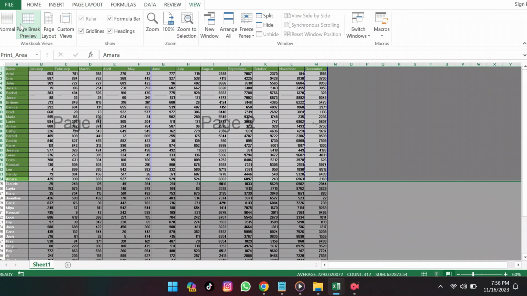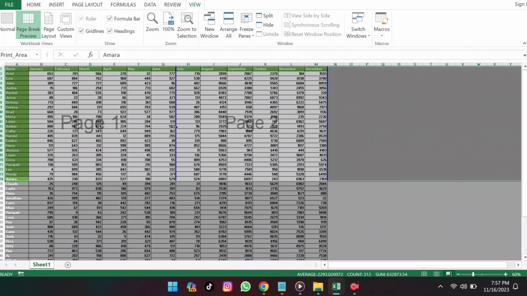Suppose the arrangement isn't convenient enough, we can change that. Let's say we want to include June figures on page 1. Easy. Drag and drop the blue line to move June's data to the first page. All dividing lines can be adjusted similarly.